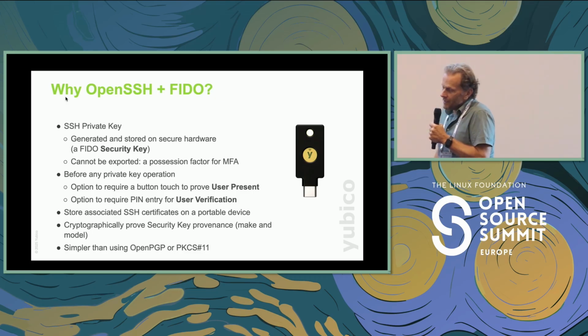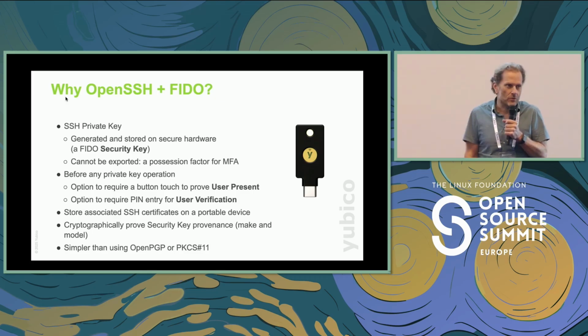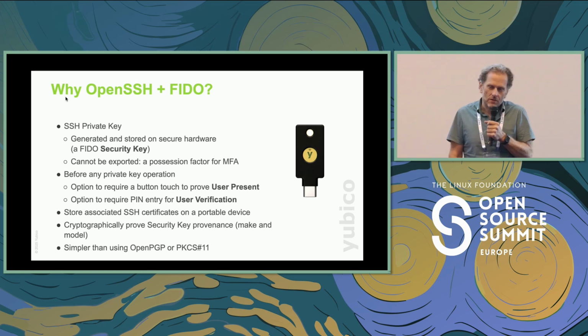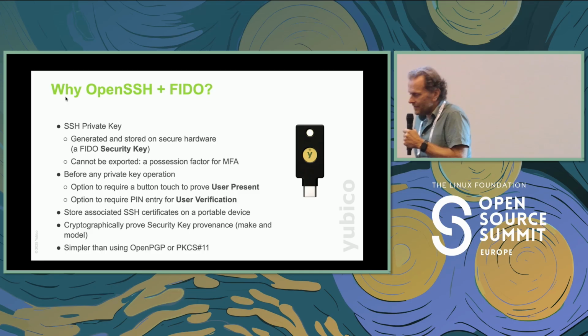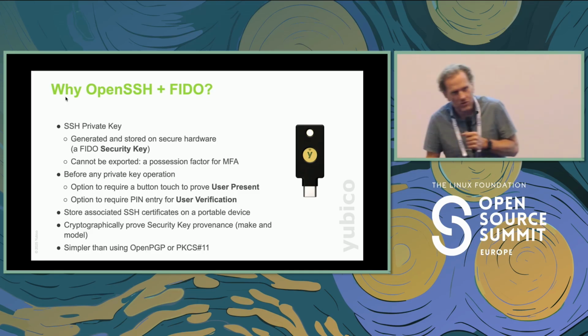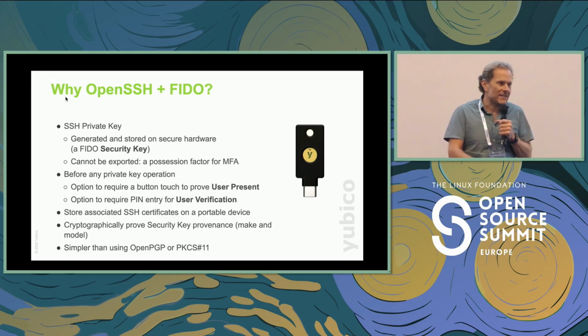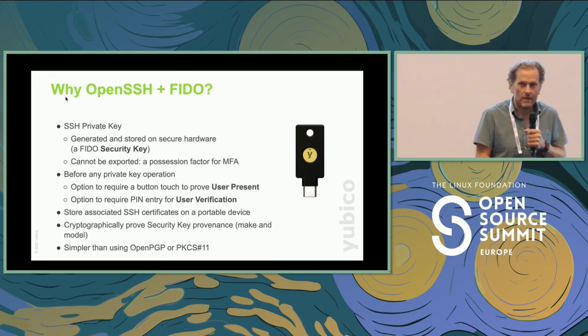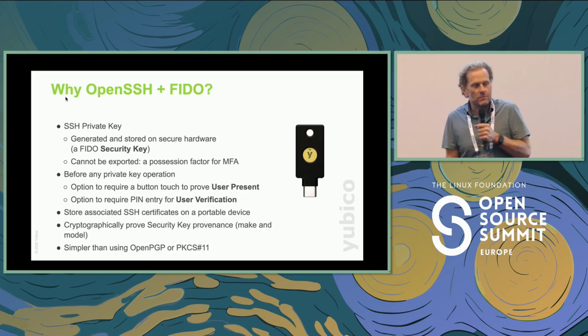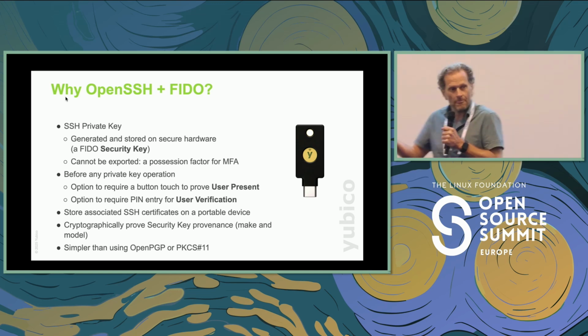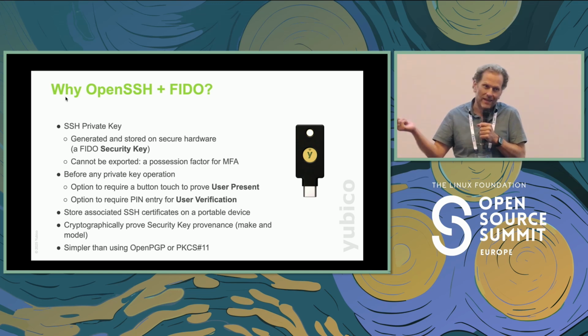And also, in some use cases, you don't want to have copies of your private key. There's no standard way for OpenPGP and PKCS 11 to prove, well, PGP doesn't have something that works with OpenSSH. So for the OpenSSH use case, it's not possible to prove that there are no other copies of the private key. Because you can import keys and export keys, both with PGP and with PKCS 11. And that is not possible with FIDO security keys. So if you generate a key on a FIDO security key, you cannot export that key.